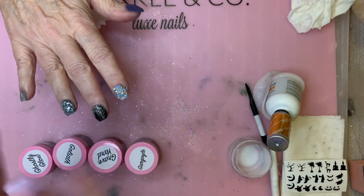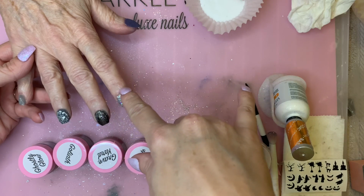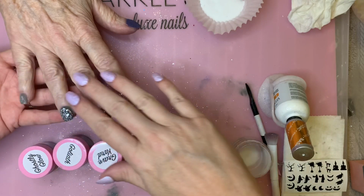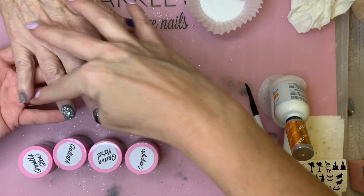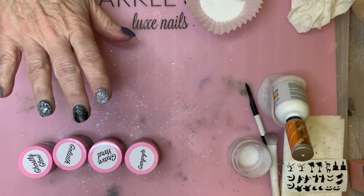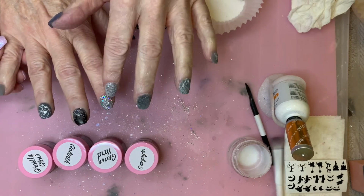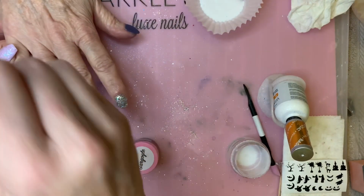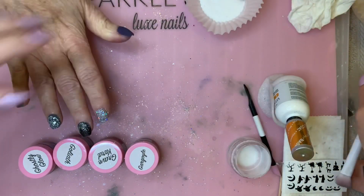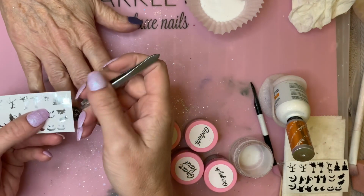So, Mom, you said your inspiration was that there was a little ghost coming out of the graveyard over here. So with this kind of gradient almost effect, or what were you thinking when you picked this out? Yeah, either fog or a ghost or something coming out of the graveyard. Something spooky, right? Yes. So this is really fun. And then we're going to put these decals on. We're going to show you how we're using decals today.